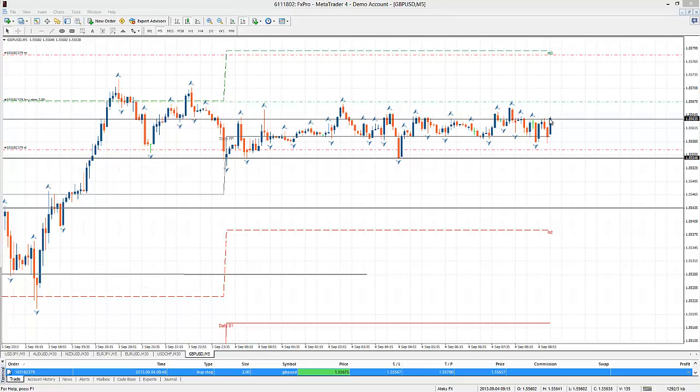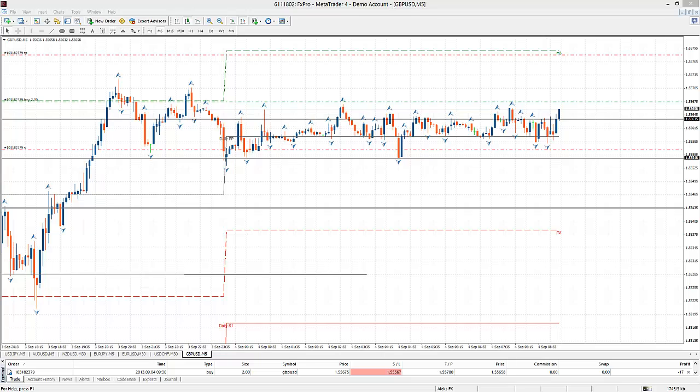Just waiting to get taken in here. You can see prices just sort of having a go at these highs. Just about taken in here. Alright, so we've just been taken in. There's the break of the highs, and we just need to clear the spread. So we're looking at a target up at that M3, stop loss at the most recent down fractal point.